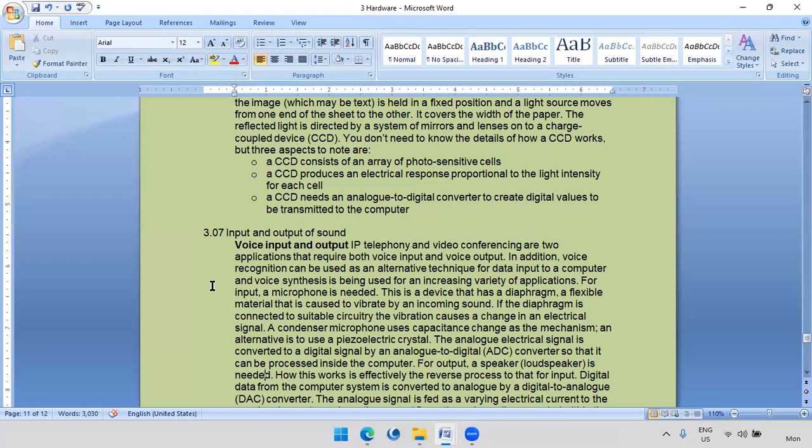If possible, I will put videos showing this. It's important that you understand these things. I'll read this again: this is a device that has a diaphragm.